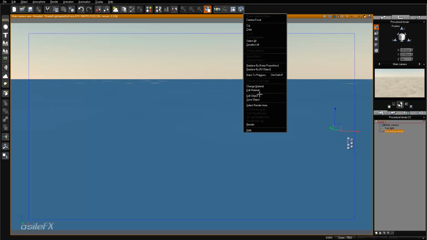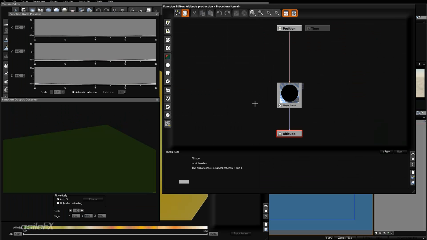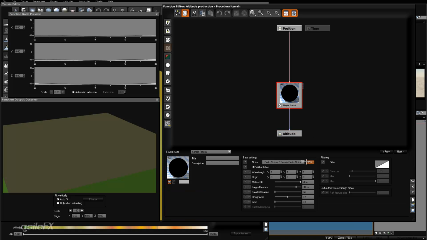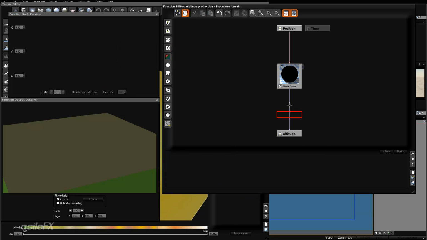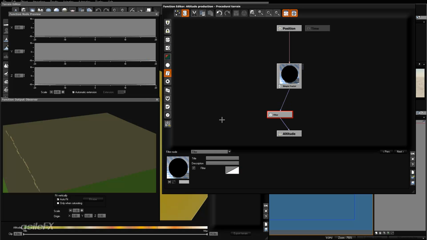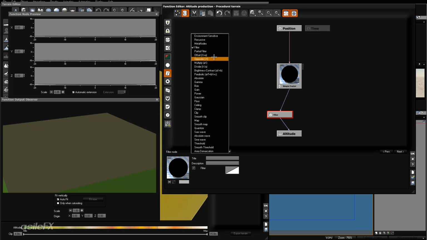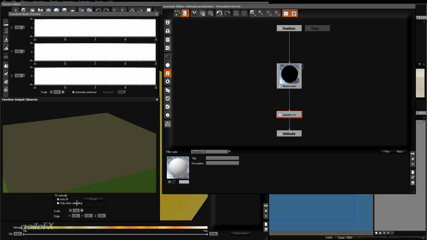If we want to speed it up a little bit more, we can edit the function of the terrain. The terrain Perlin noise does take longer to render than the regular Perlin noise. So you could just bring that over to the Perlin noise gradient if you didn't want as much roughness as this one has. What I'm going to do is change the roughness setting to 0.3, select the altitude link from the fractal to the altitude, add a filter, and set it to the opposite mode. That's going to invert the look of it.